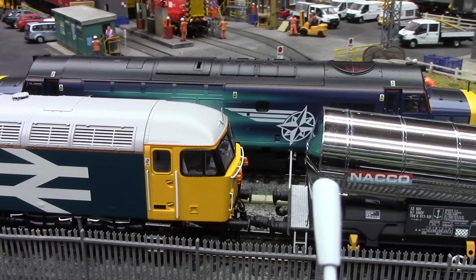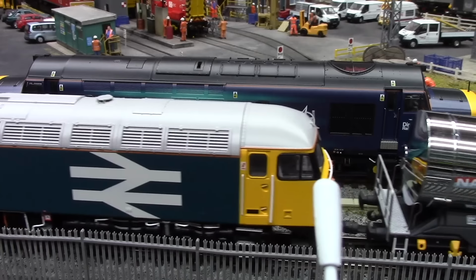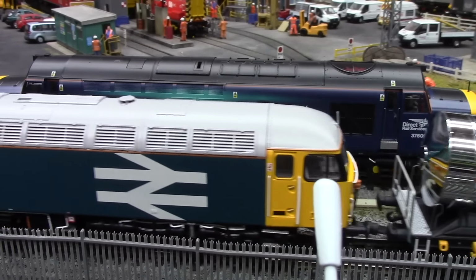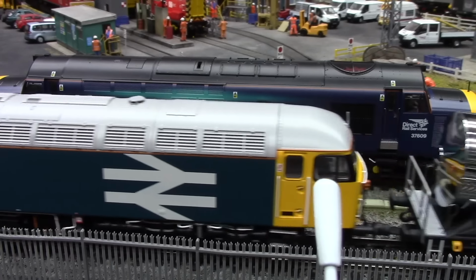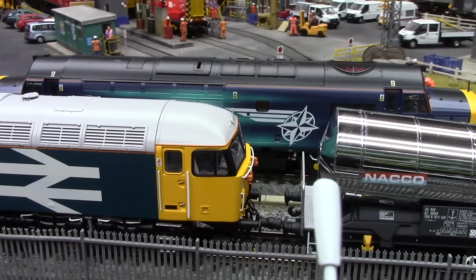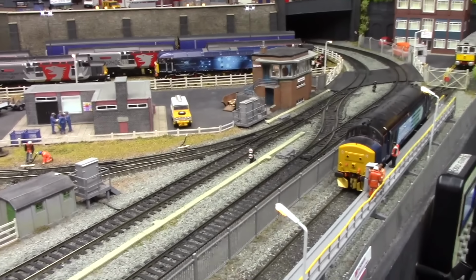And it can push as well as pull. You see, because it's a magnet, it doesn't collapse. It moves a little bit, but it doesn't actually collapse like a kinematic coupling would with a tension lock fitted and get all screwed up and tangled up on you. No, it doesn't. But there you go. So yeah, the two trains.